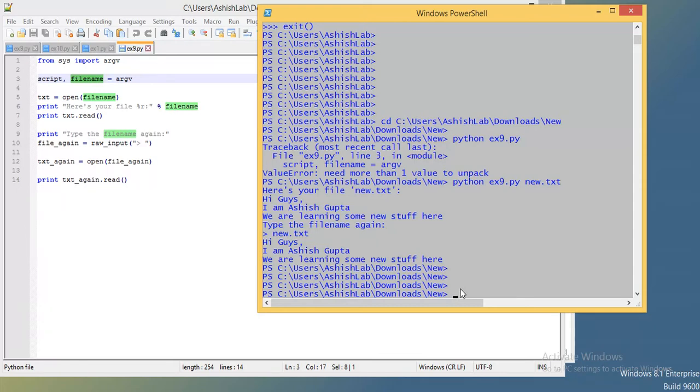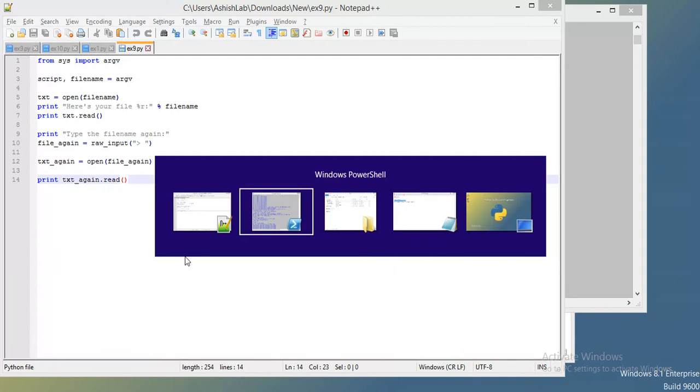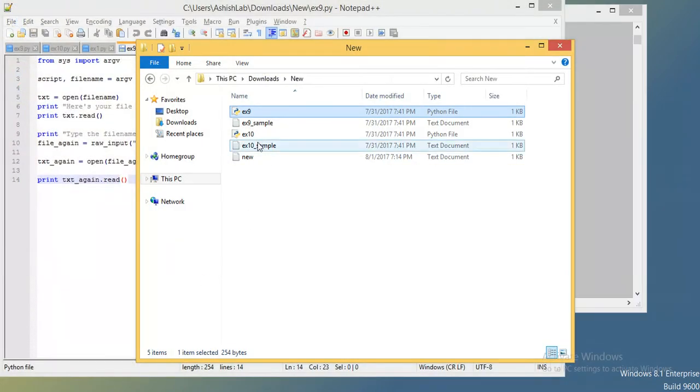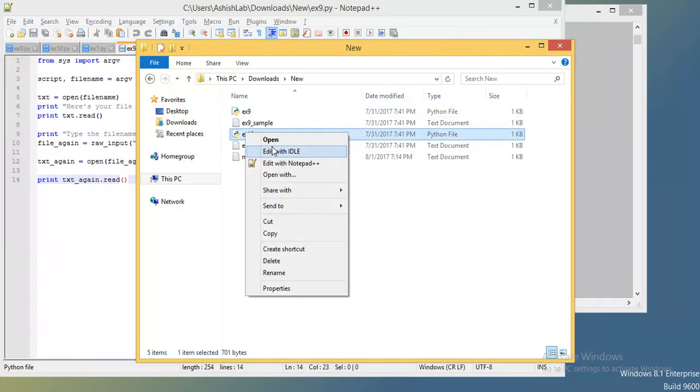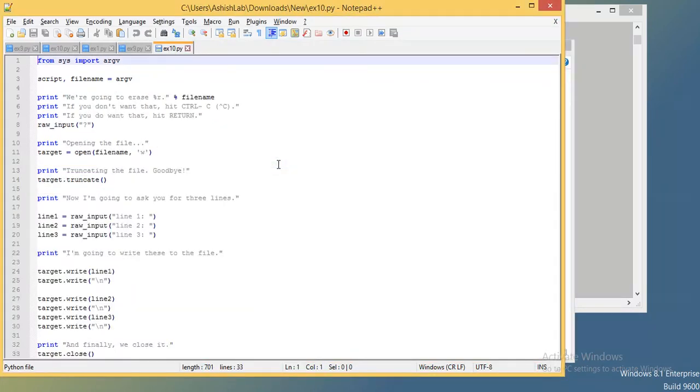Now I'm going to show how to update any text file and how to modify any existing text file. So here I have a new program with the name of ex10.py.